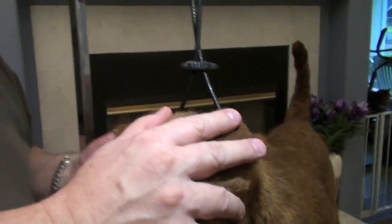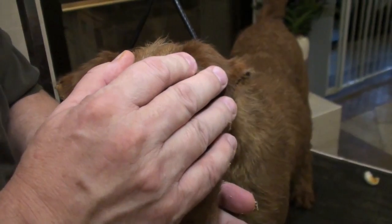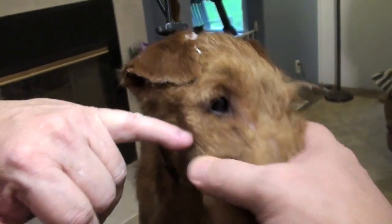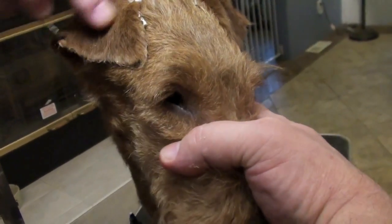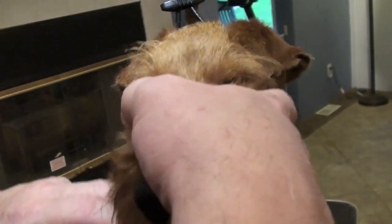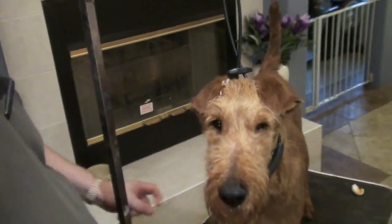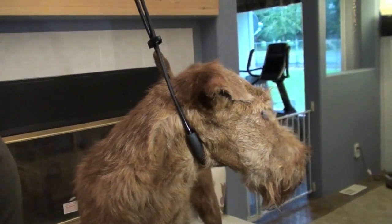If you have a dog that is digging at their ears a lot, you can tape the ear and it will help. What you use is vet wrap — it sticks to itself, not to the skin. You put the vet wrap on but you put glue on here and here, so it makes like a cast. Then you cut the bottom part of the vet wrap off because it will cut their throat like a knife in a few days. If you use things like duct tape, which some people do, it cuts their skin very quickly — you have to be extremely cautious of that.